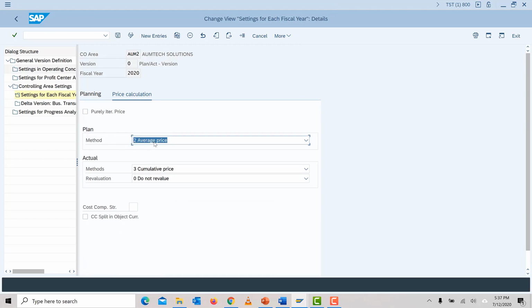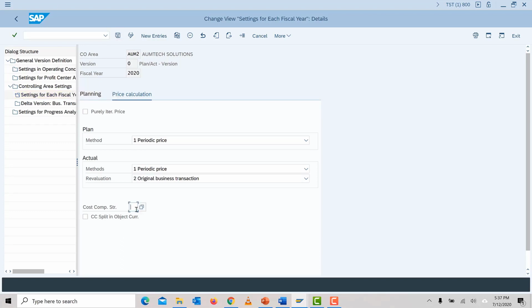You can have the method average price or periodic. Let's take the periodic price method. Actual, you can have periodic; plan, periodic; revaluation, select original business transactions, and you can save it.